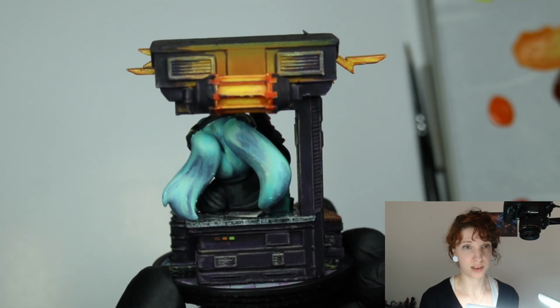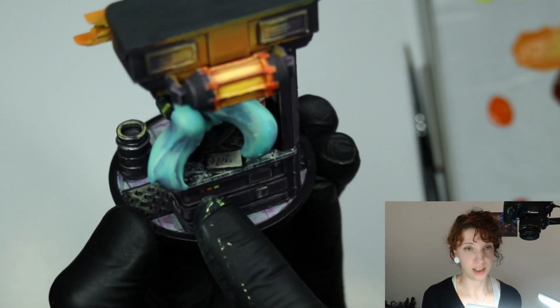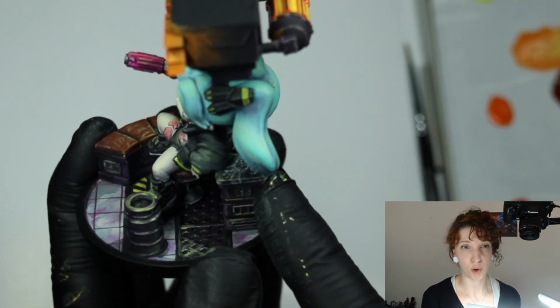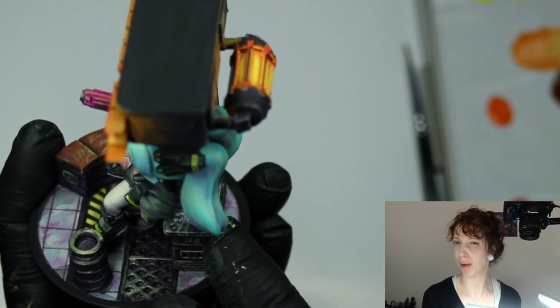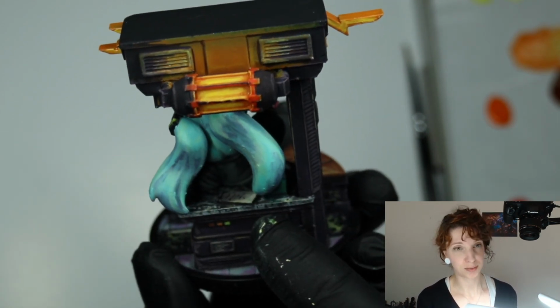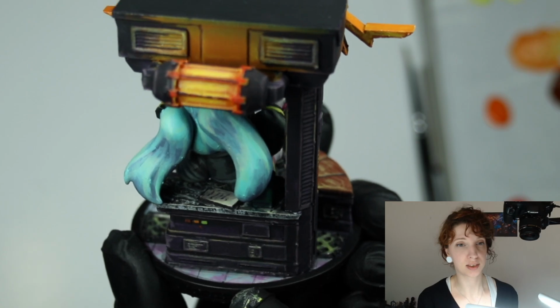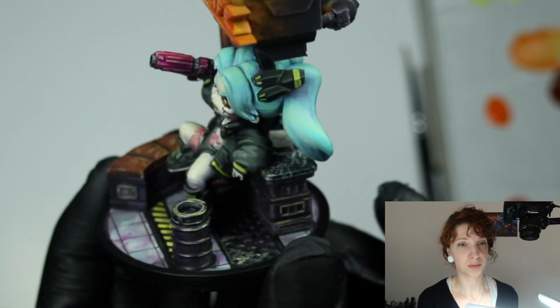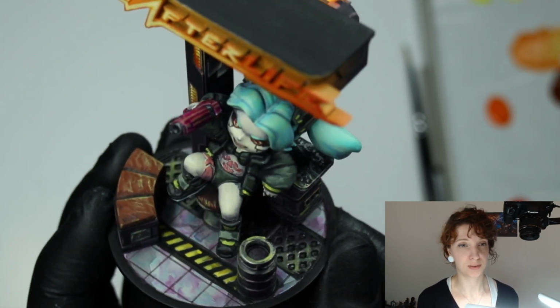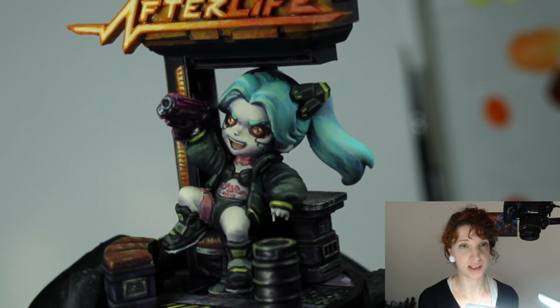Some OSL. Oh, and the marmor tabletop, kitchen counter, whatever. It's a bit difficult to see. Now she's glued in place. But it's a nice little detail. With her freaky eyes.